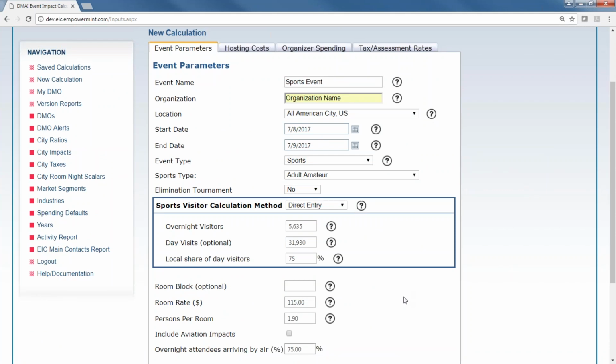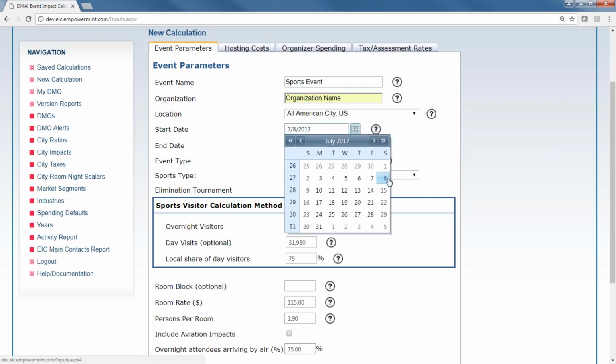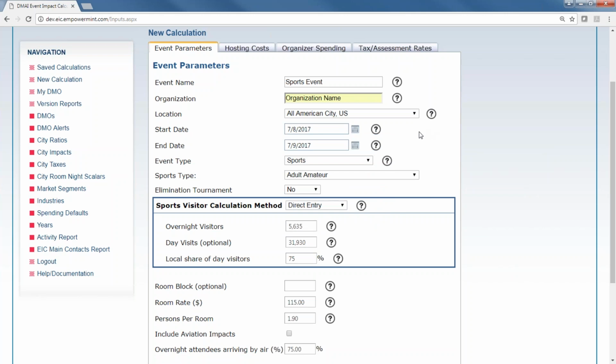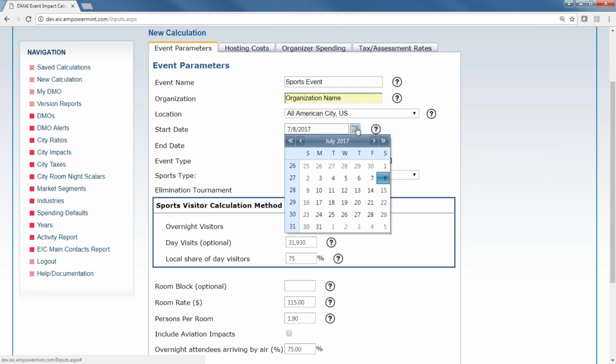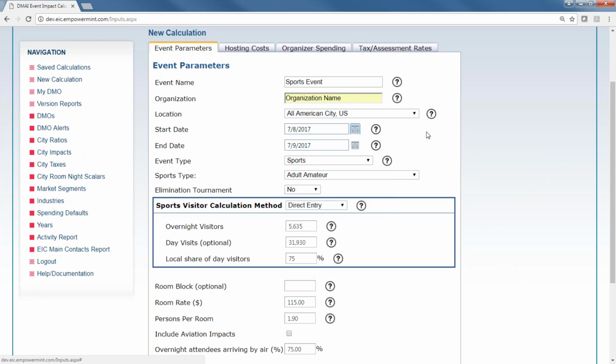Key point number one: when entering in the event dates, only use the dates that the event is actually occurring. Do not include shoulder dates. This will overstate the value of the event. So for instance, in here, we have the example of a tournament happening over a weekend in July. Despite the fact that many attendees or participants to this particular event may be coming in Friday to stay in a hotel to be able to participate in this particular event, we would not want to add in Friday as the start date if the games or event is only going on the Saturday and Sunday for this particular event.